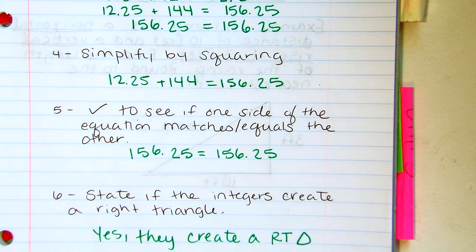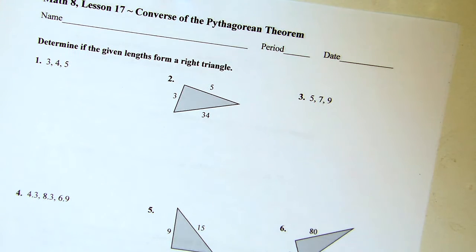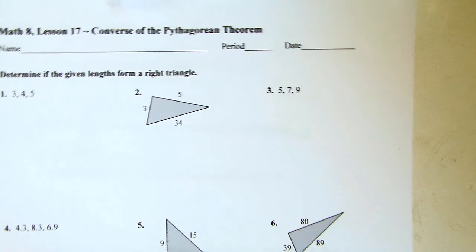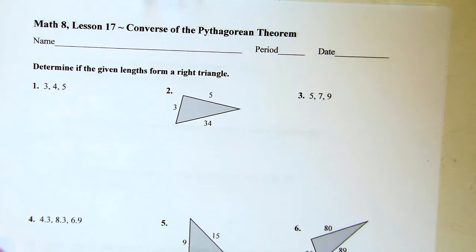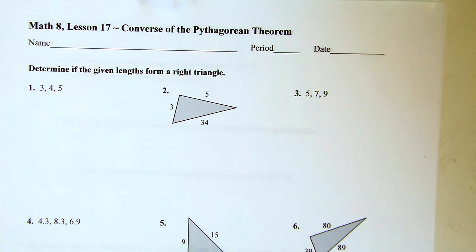So today, what we're going to be taking a look at is this exact piece. We're going to be utilizing the Pythagorean theorem to help us identify if we have a right triangle and if a set of numbers is a Pythagorean triple. So here we go. This is your assignment today. It's Math 8, Lesson 17, the topic, Converse of the Pythagorean Theorem. As this is 2 pages, please make sure that you write your first and last name on both pages. It makes the scanning for our IAs a lot easier.